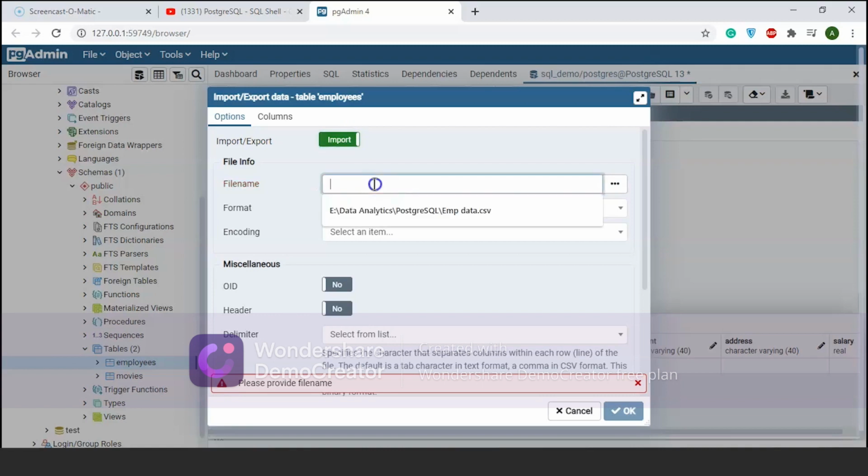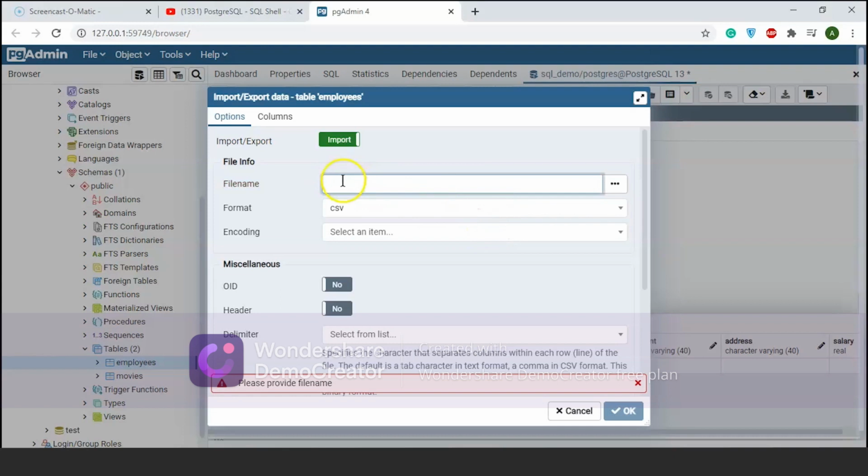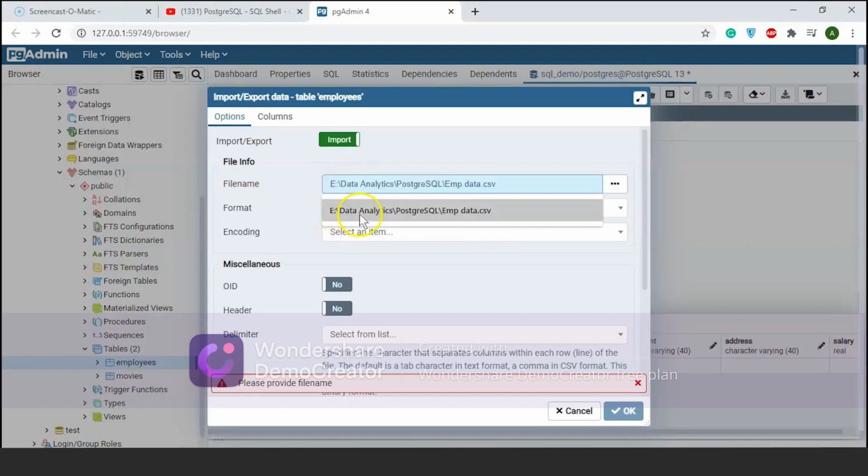So let me show you how to get the file location. This is my file location actually. My Excel file is present in my E drive under the data analytics folder. I have another folder called PostgreSQL, and within the PostgreSQL folder I have my CSV file, that is employee data.csv.